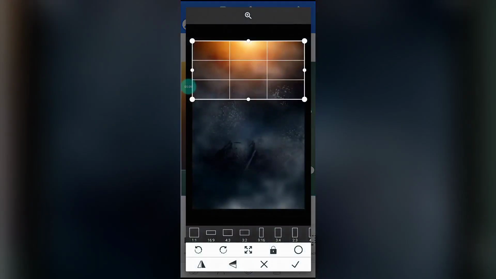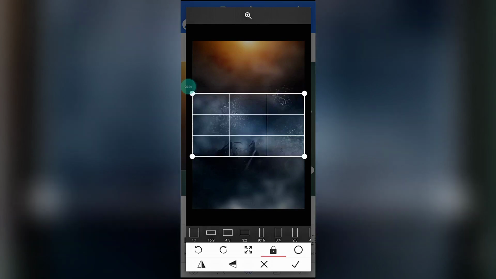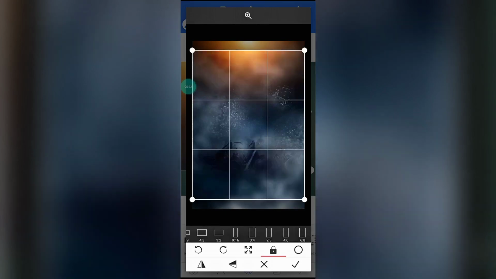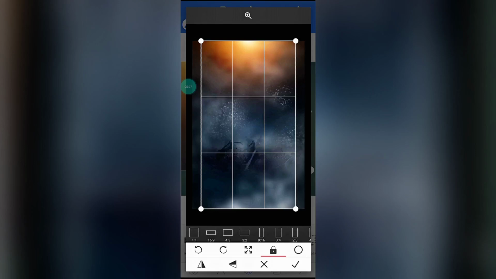I know you understand. Still go back to crop. There's something else I want to show us. You can resize the size of this background by clicking on the sizes here: 16 by 9, 3 by 4, 6 by 8, 6 by 4, 2 by 3, 3 by 4, 9 by 6. It depends on what you are working on. If it is a design you want to use for your Facebook reels, it is going to be 9 by 16, or TikTok. Then if it's YouTube, that means you have to use 4 by 3 or 16 by 9.